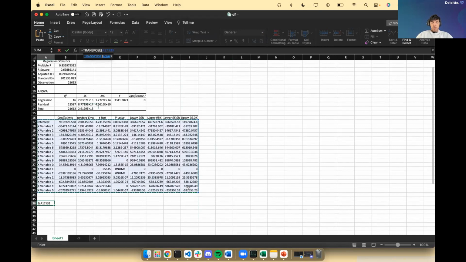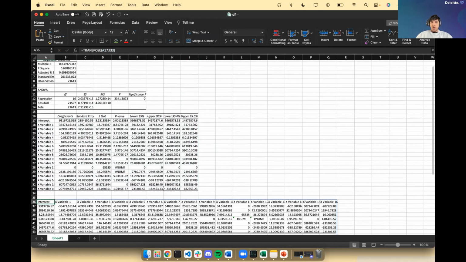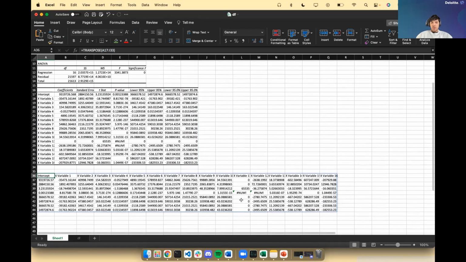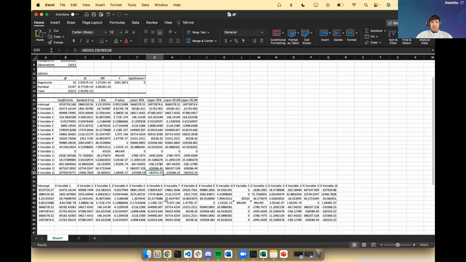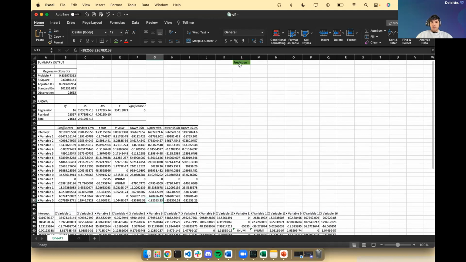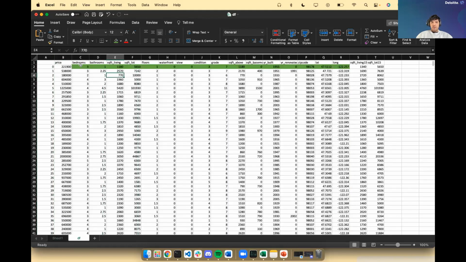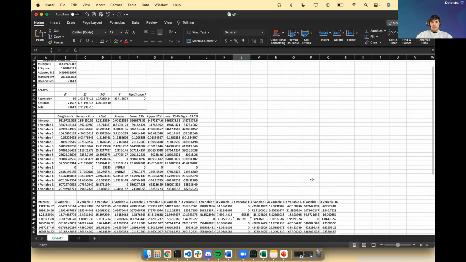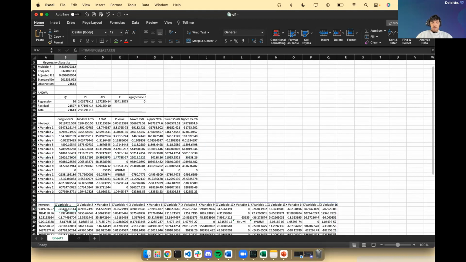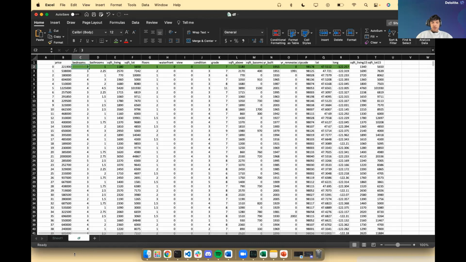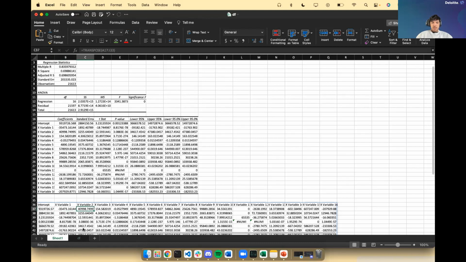So for those that are unfamiliar with Excel, when you actually want to perform an operation on an array like this, you have to press Command Enter on a Mac, or I think it's Control Enter on Windows, or it might be Control Shift Enter, one of those two. But the reason we did this is because this allows us to now find the actual dot product between this matrix and this matrix. So for those of you that are not familiar with the dot product, it's simply taking the first variable, multiplying it by the first variable, and then doing the same thing for the second variable, and then just summing their products together.